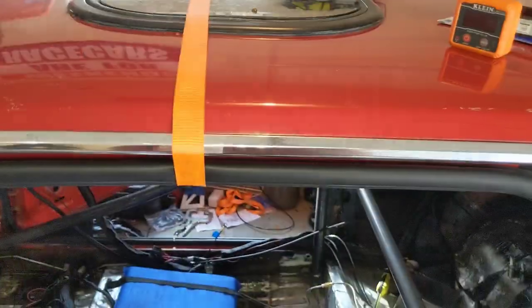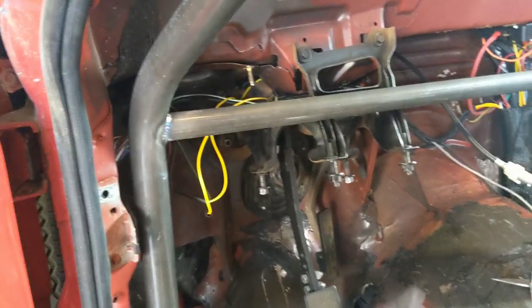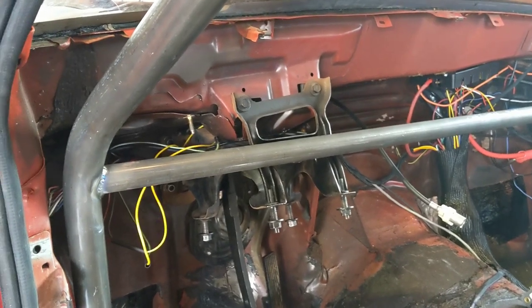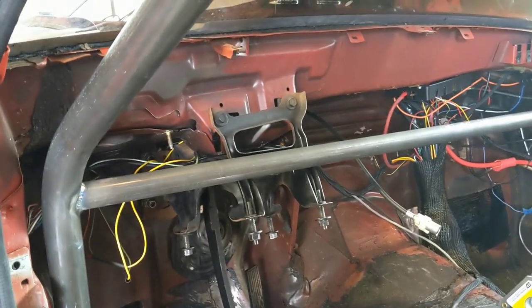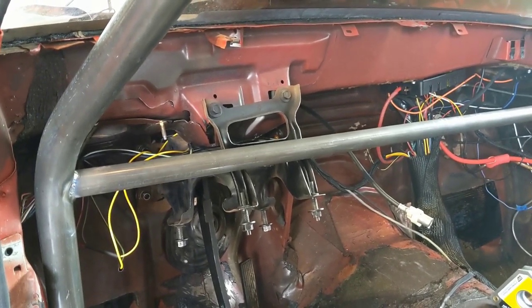And this ratchet strap's holding the whole deal up so that when I cut the holes in the floor and knocked the box out, it didn't hit me in the head. One thing that I didn't think about is this bar right here. When I initially put it in, I'm like, oh yeah, that'll fit tight up against that. Now it might be in the way when I go to drop it through the floor, so I might have to take that whole deal out. Comes out, I hope, smoothly.